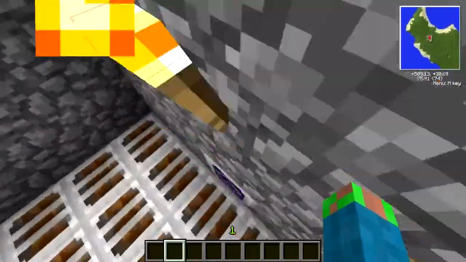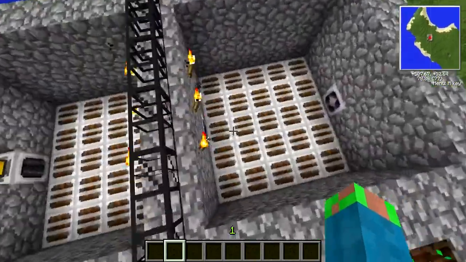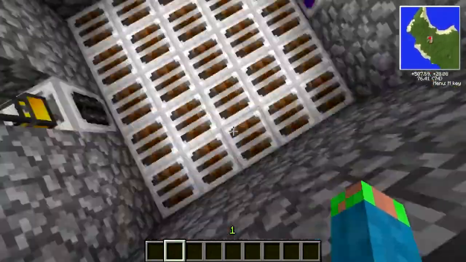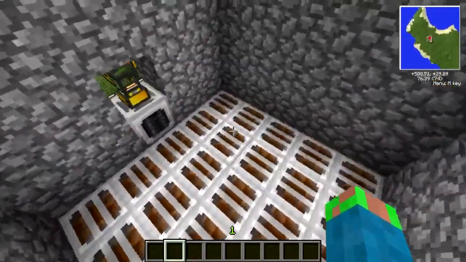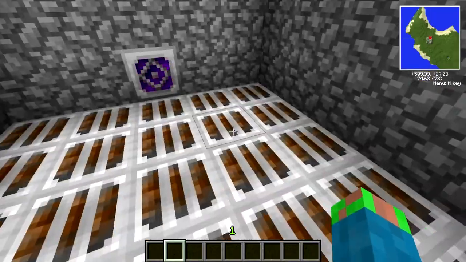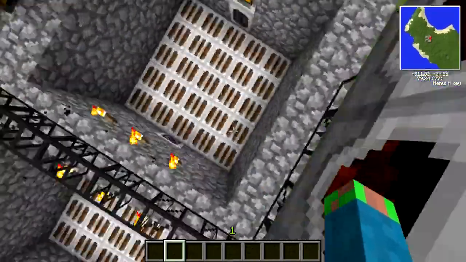Then you want a thing called a chronotyper, which can move babies of any animal that's in a 5x5 area in front of it to the back of it in a 5x5 area and puts them there. And there's a mob grinder here, which basically kills any adult animal, so it won't kill the babies. It will wait until they grow up, and that takes 20 minutes.